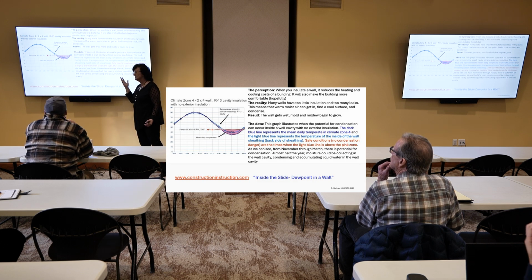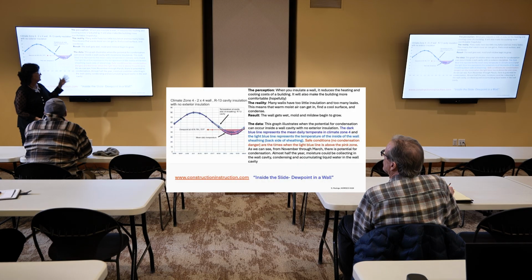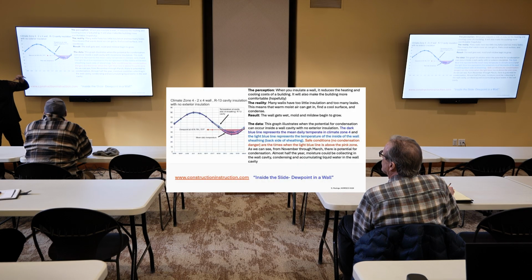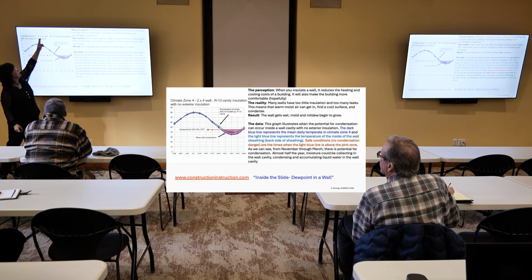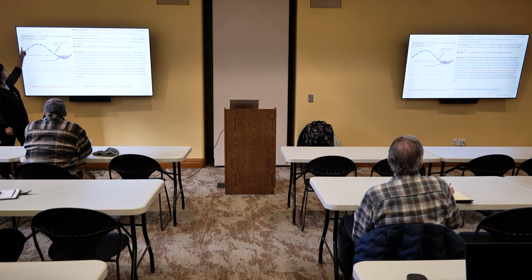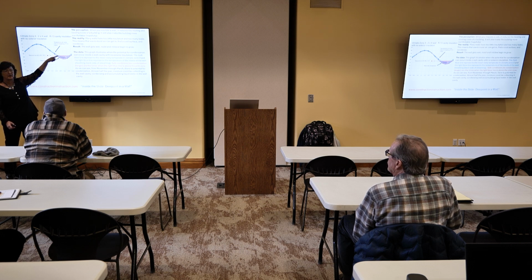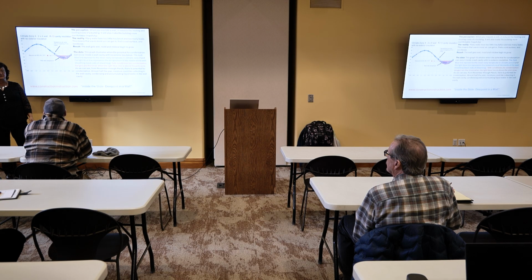But I like this slide because it gives you an idea. This is out of climate zone 4, so it's not relevant to us here, but it's the idea of how it works. What is your climate zone? How are you building? I'm building in climate zone 4, a 2x4 with R13 only in the cavity, right? No exterior insulation. I calculate the temperature, the time of year. My dark blue line is my mean annual temperature. My light blue line is that dew point. This is where my dew point is going to hit, so in these times of year, below the pink line, I'm going to condense on my sheathing, right?